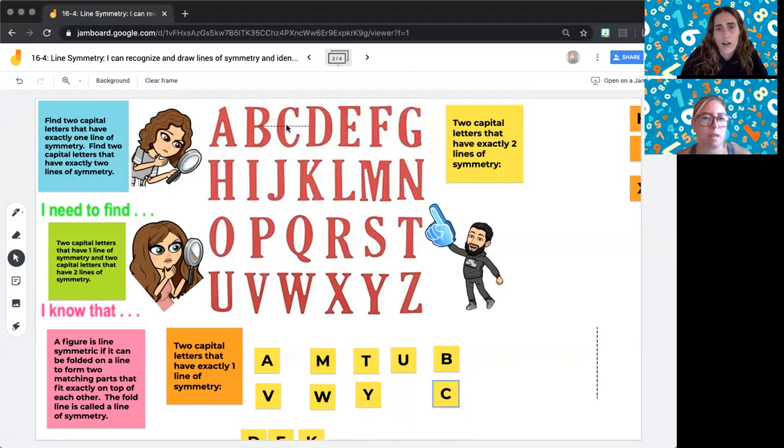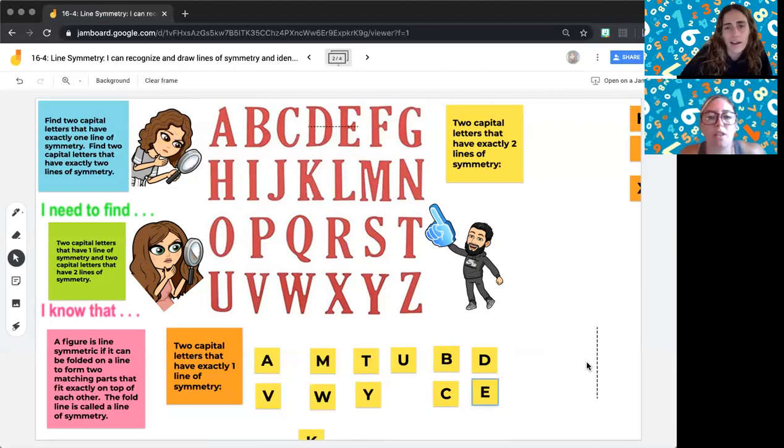And I'm thinking the same thing about the letter D, because I'm noticing that if I were to just fold that letter from the top to the bottom, it would be the same. I just noticed that I actually put the line on D and E, but what do you notice about E, Ms. Schultz? I'm noticing that E can be folded from the top to bottom and match up as well. So E has one line of symmetry too. Yeah. So before, these didn't have lines of symmetry going from side to side, but they have it going from top to bottom. Down, yeah.